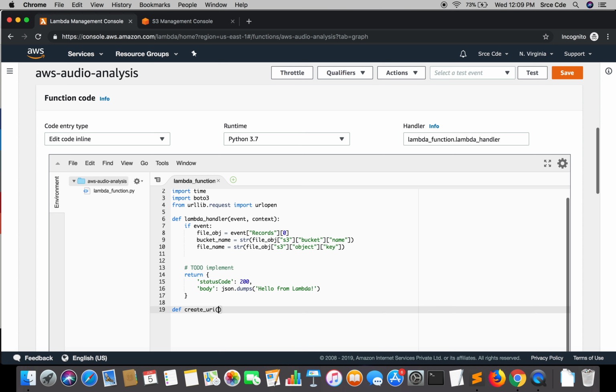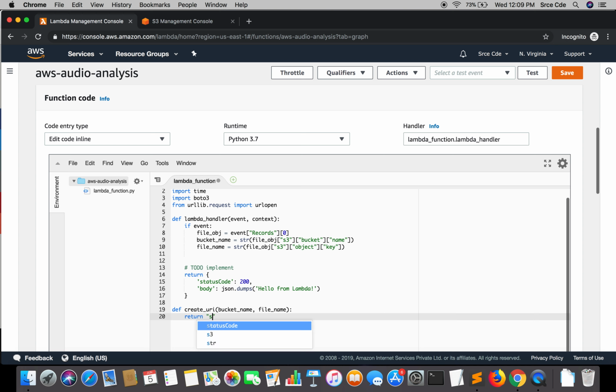We will pass two parameters, that is bucket name and file name itself, and we'll say return s3 colon slash slash, concatenation operator followed by the bucket name, slash and followed by the file name. So it will create an S3 bucket URI of the file that we will pass in the transcription job. We'll come to that part.